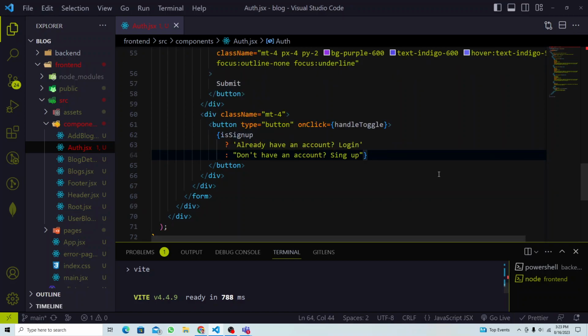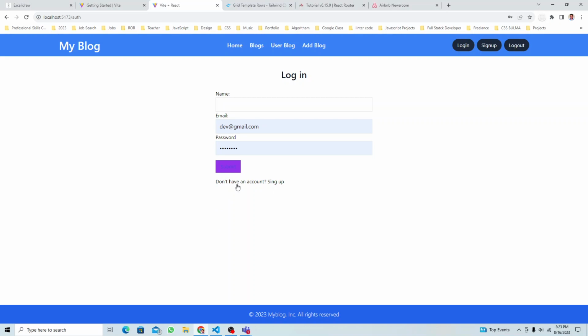Yeah, so now if you look at here, right, see don't, so see this will change. Okay, right now it is login, right? But when we have the login, we only need to display email and password, so we can change that also. But when I click sign up, look at here, right? Sign up information came up, and we need all this for sign up. But now it's changed here, already have an account login, right? See that login, so it's just changing now, right? Okay, so we're going to change this also, right? Same way.